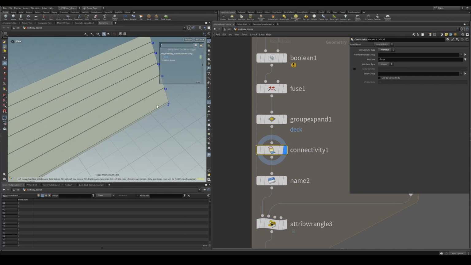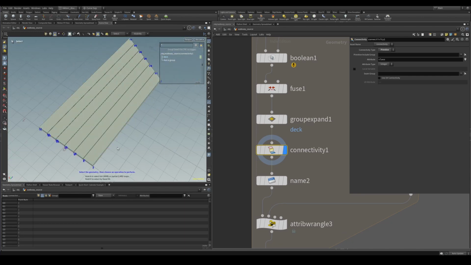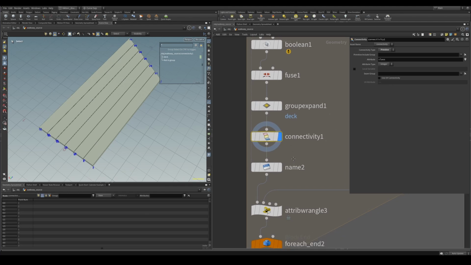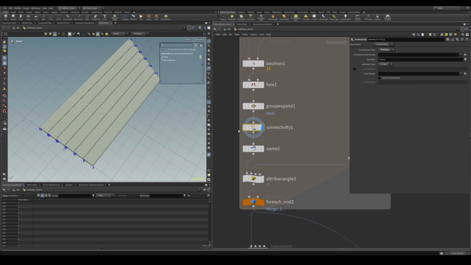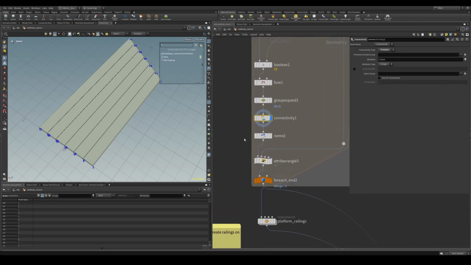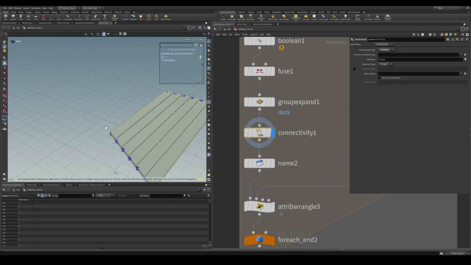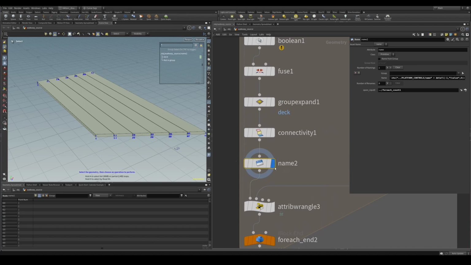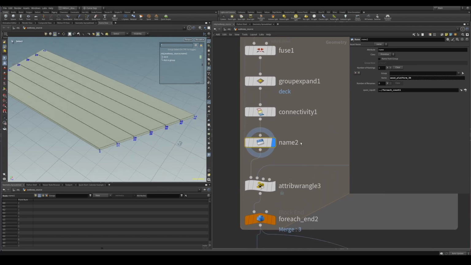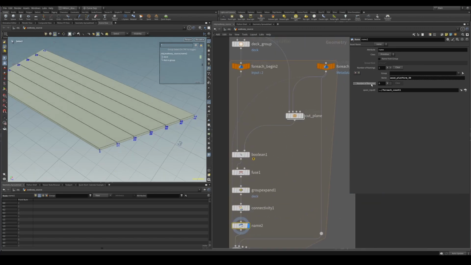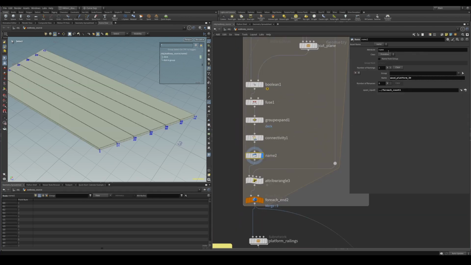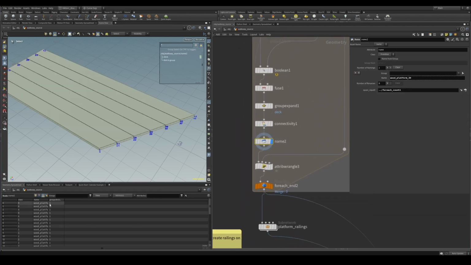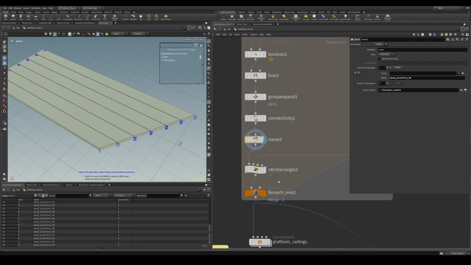This is going to make sure that for each one of these boards there's a unique attribute, which is probably not even necessary in this case anymore, because this might be left over from the previous setup for me. And then we give it a name, and the name is going to be the fetch name from this multi-parameter, and we set it as a primitive attribute inside here. It's going to be our unique name for each piece of the geometry.